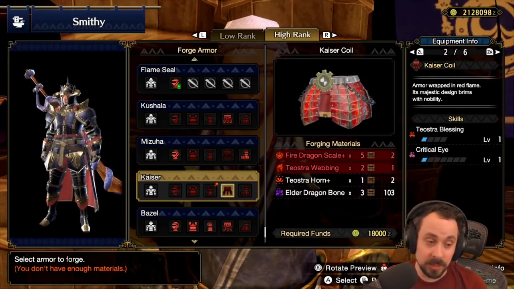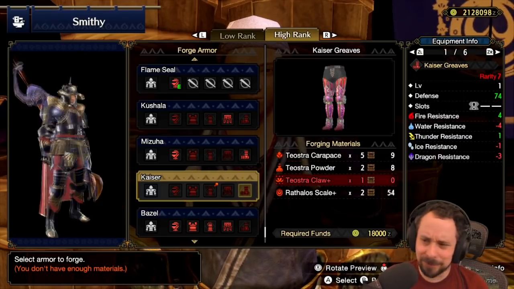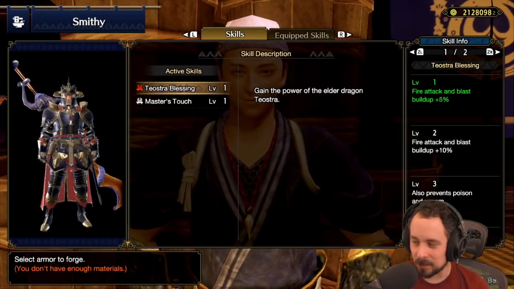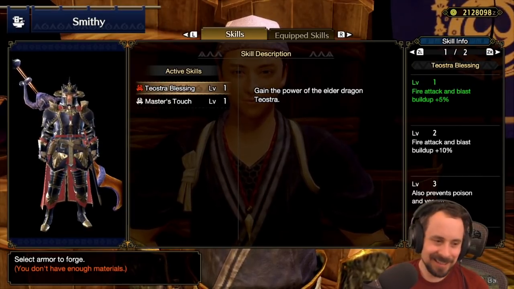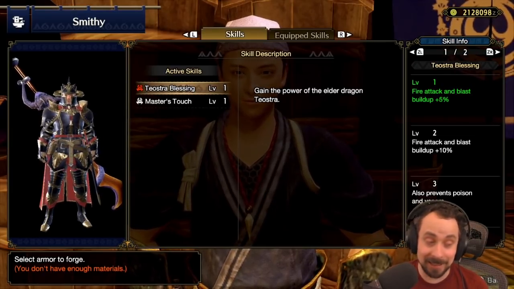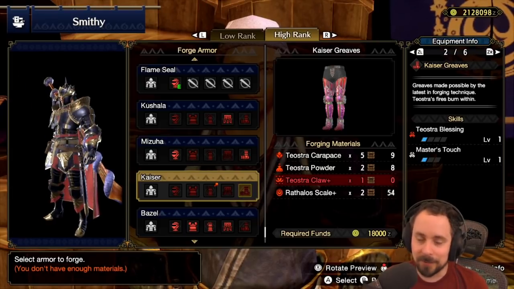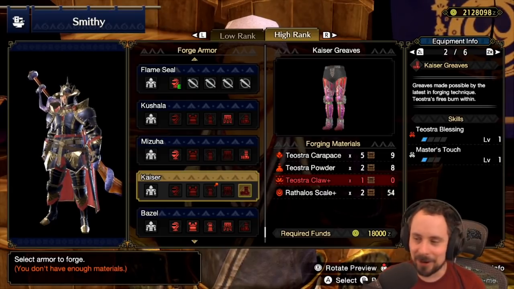Otherwise, I think you'll still end up using, say, the Anjanath Coil. I still think that remains one of the best in the game. The legs, weak, kind of. You do have Master's Touch here. It's okay. I don't know that you'd necessarily end up using it to get your third point of Teostra Blessing. Maybe if you're fighting Rathian or Camellios a lot and you just don't want to be bothered by poison or venom, I could see there being a benefit there. The issue is, if you're fighting Camellios, how often is Master's Touch going off? If you're attacking the front legs or the head, it's kind of hard to say.